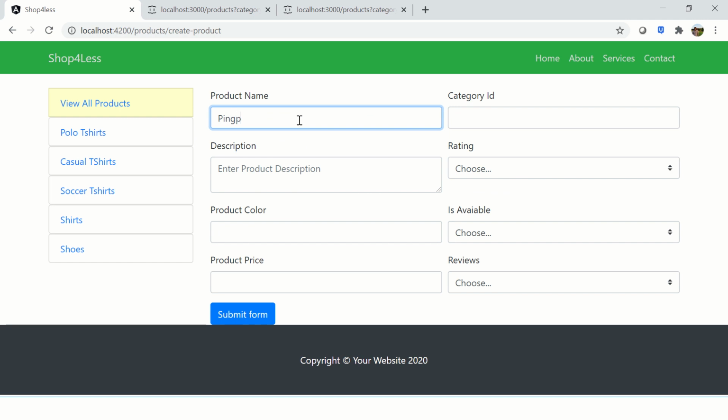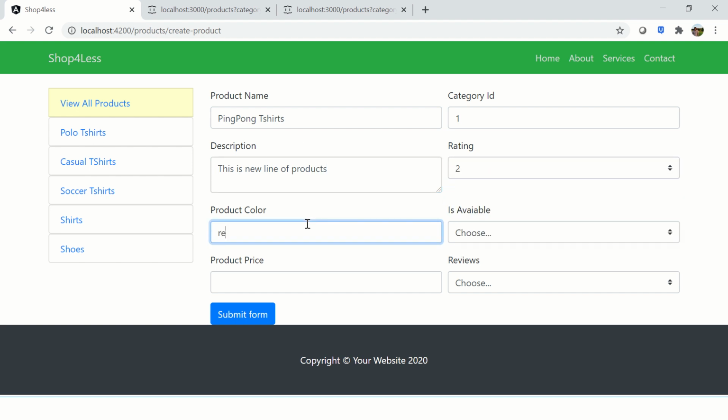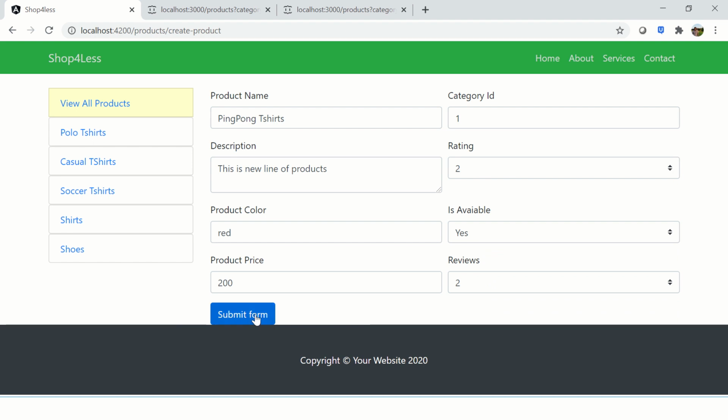Okay, ping pong t-shirts, category 1 product. This is new line of products, rating 2, product color red, is available yes, product price $200. Reviews are 3 or 2.